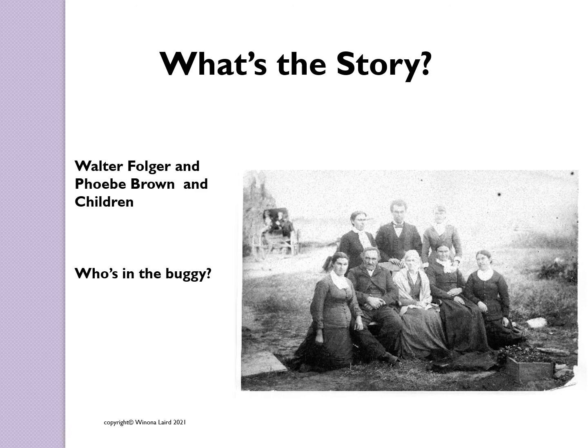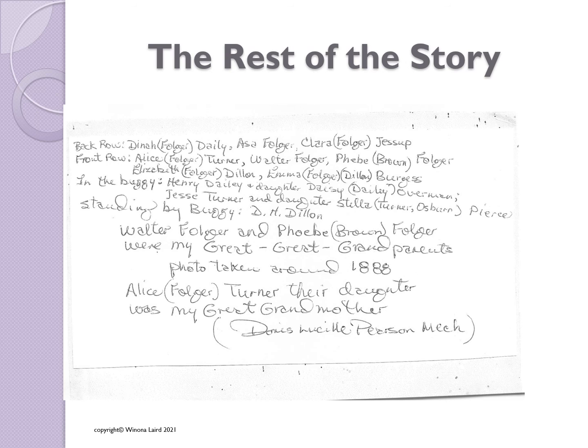This photo was taken in 1888 in North Branch, Kansas. The occasion was a family gathering. The picture is of Walter and Phoebe and their children. We can only assume that Walter and Phoebe wanted a picture of only their immediate family. Now, why do you think I have the whole story of this picture and such an old picture taken in 1888? Well, it was all written on the back of the picture. What a find that is.